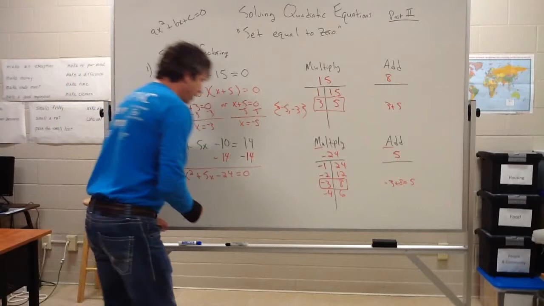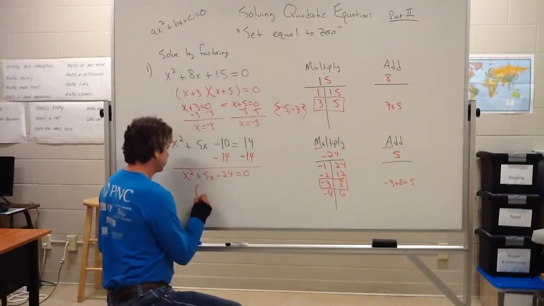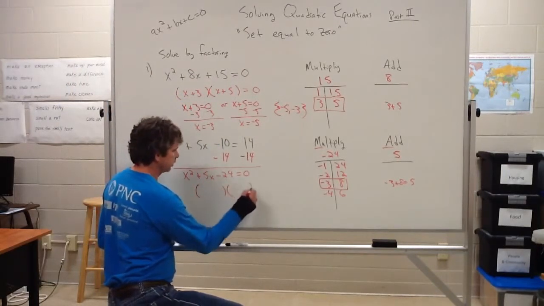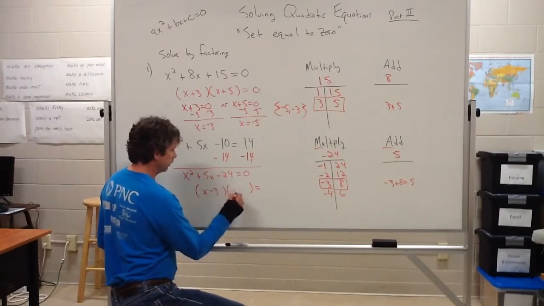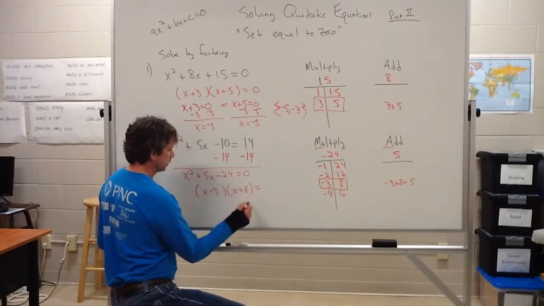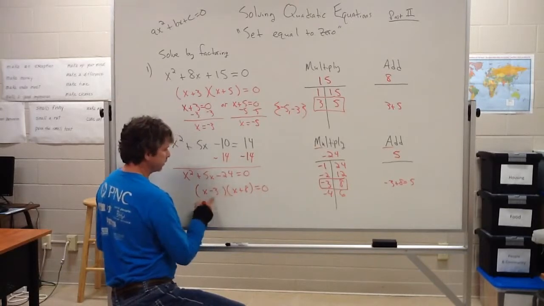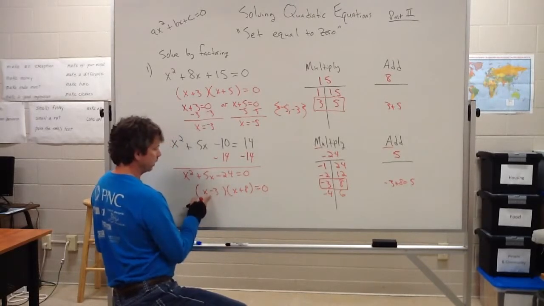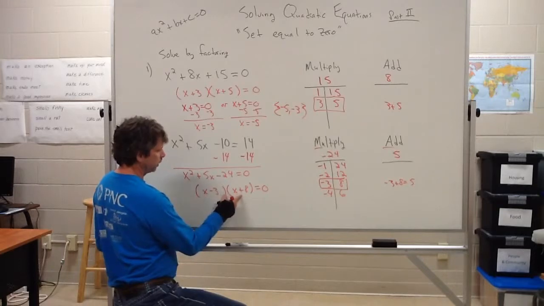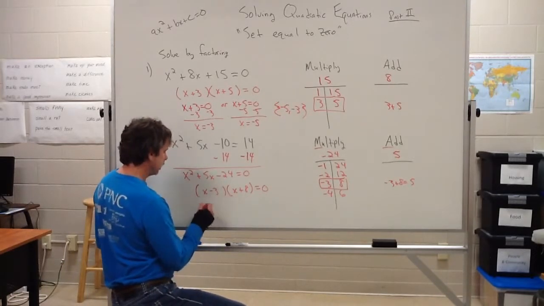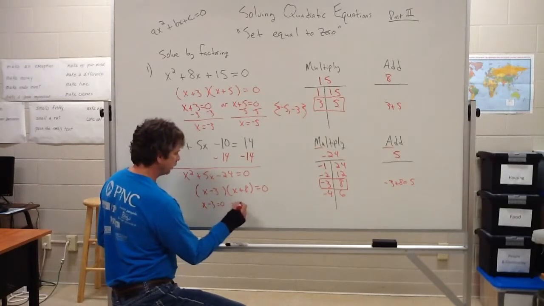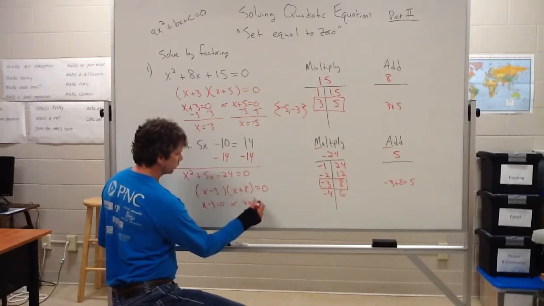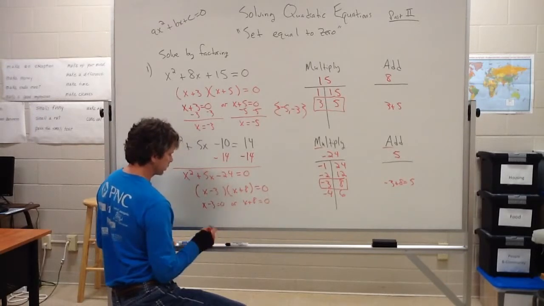Now this tells me how to factor it. Using our parentheses, we write our factorization: x minus 3 and x plus 8. We set each factor equal to 0. What makes that 0 will be a 3, and what makes that 0 will be a negative 8. So 3 and negative 8 would be the solutions. Again, if you can't see that, just set x minus 3 equal to 0, also set x plus 8 equal to 0, and solve each equation for x.